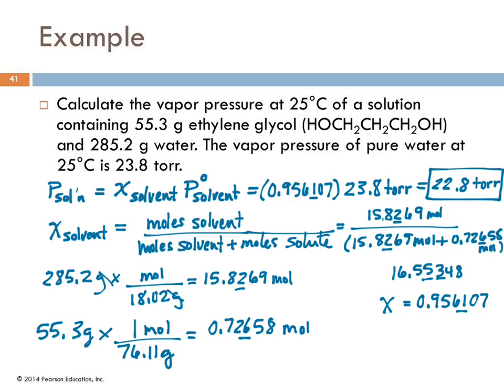In order to do a problem like this on an exam, they have to give you a lot of information. Because you would not be expected to know what the vapor pressure of water is at 25 degrees Celsius. The only vapor pressure that you would be expected to know is that at the boiling point of a liquid, its vapor pressure is 1 atmosphere, or 760 torr. So at 100 degrees Celsius, the vapor pressure of water is 760 torr. But the rest of it, you would just look up in a table, or here they'll just give it to you.